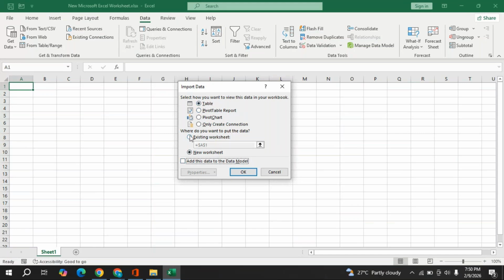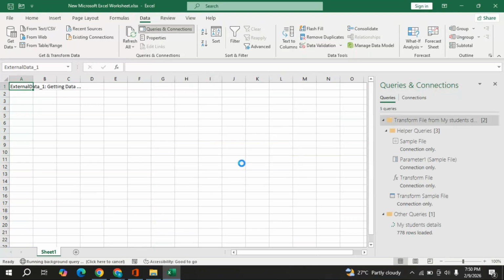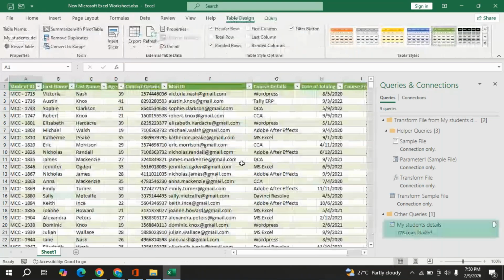I want it in the existing worksheet only, and I'll click OK. Now your data will be brought back to Excel. When it was in text format, the data was so untidy. Now we have our data neatly organized in Excel.